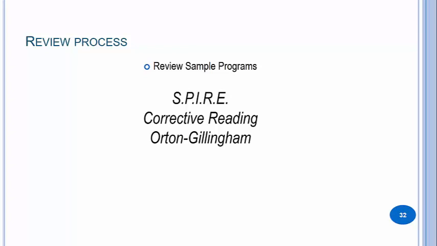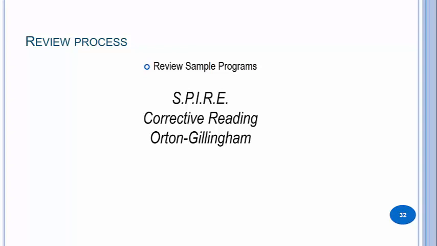I'll actually go through Corrective Reading first. The vendor publisher is McGraw-Hill, and they claim that the areas of deficit they address are basic reading skills: phonics, phonological awareness, fluency, and reading comprehension. When we broke down this rubric, we looked at the area of deficit or focus on reading skill deficit they submitted for, and yes, they met the criteria. They provided the evidence showing these are the areas they are addressing. So in Section 1, Corrective Reading met our criteria.